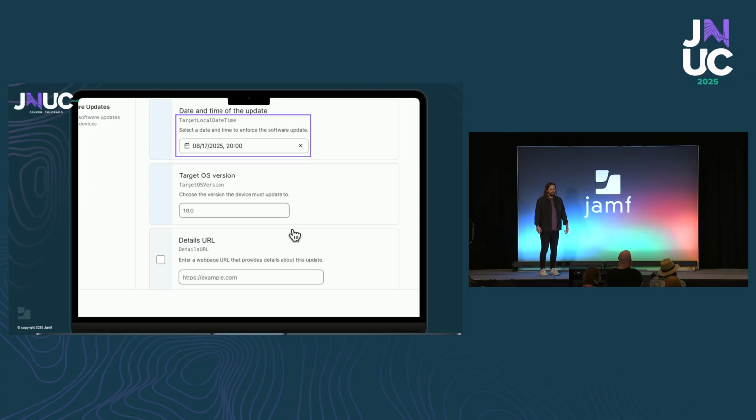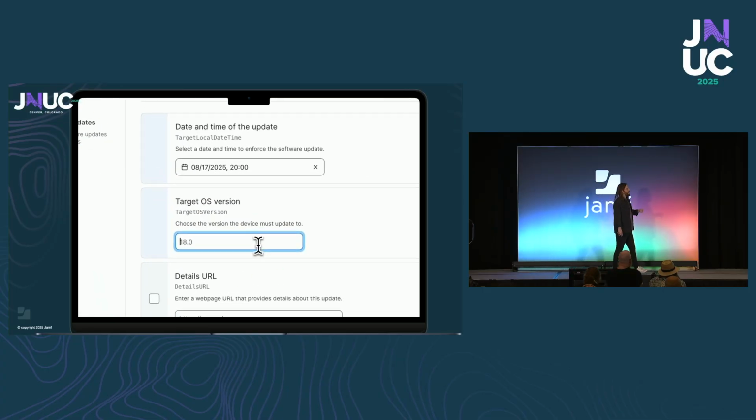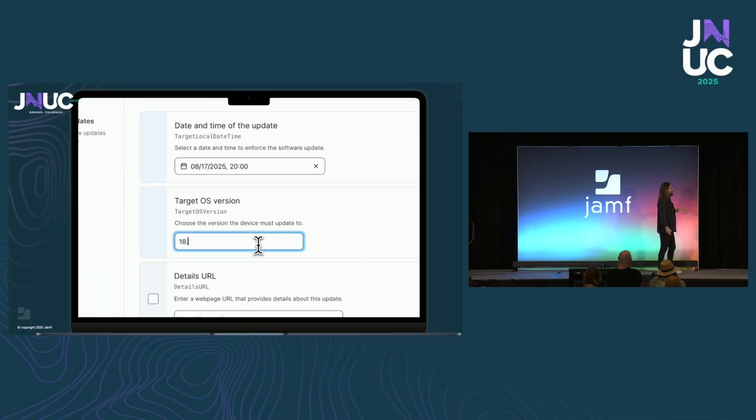Okay, next, we want to do that target iOS version. Notice here, there is no drop-down that says latest major, latest minor. It wants a specific version of the OS, which is why we've targeted only my iOS devices, because I want my iOS devices to go, in this case, I think it was to 18.6. Yes, 18.6. Now if I send that to a Mac device, don't worry, remember the device is clever. It's not going to try and download this mythical operating system that doesn't exist. And if you did a lower version, it's not going to downgrade anything. It just kind of goes, that's not for me, I'm not going to do anything with it.